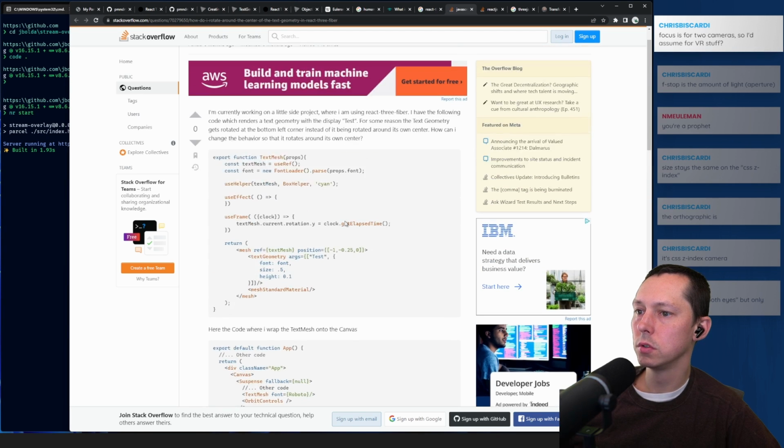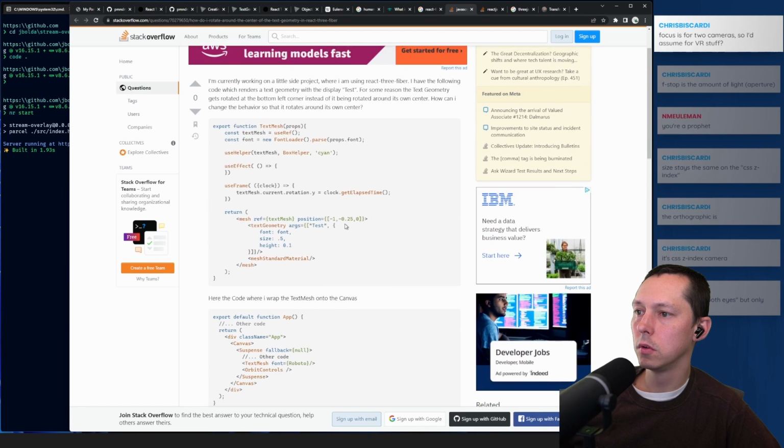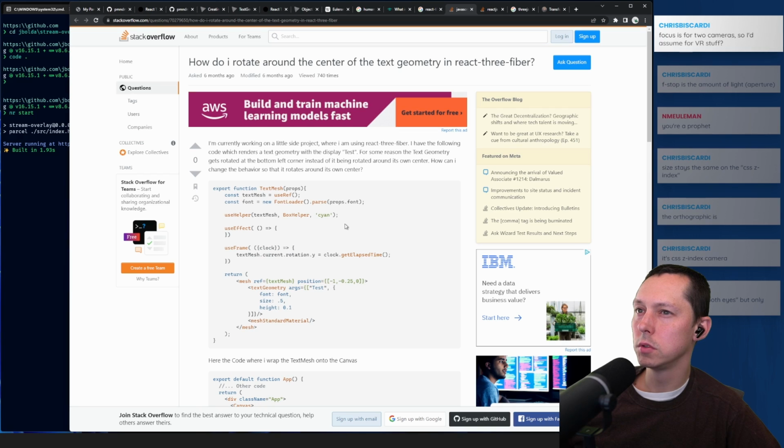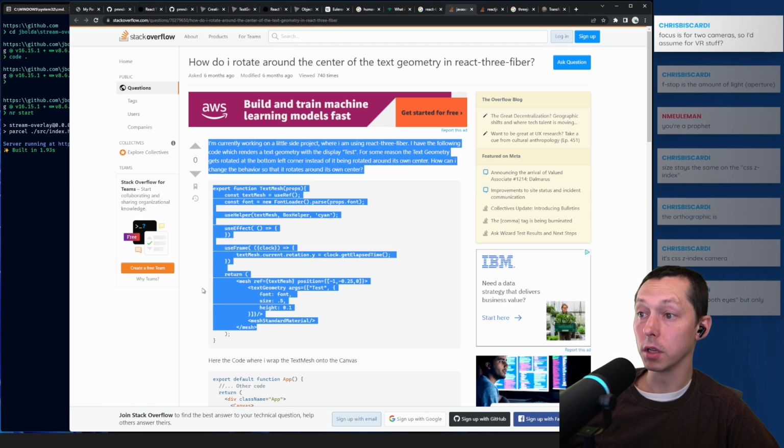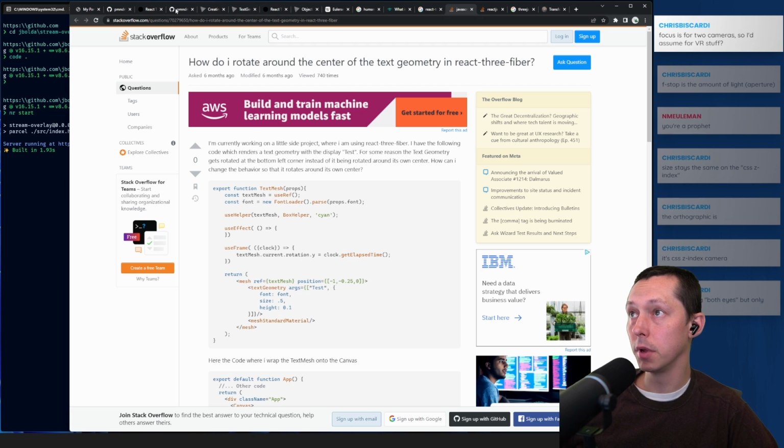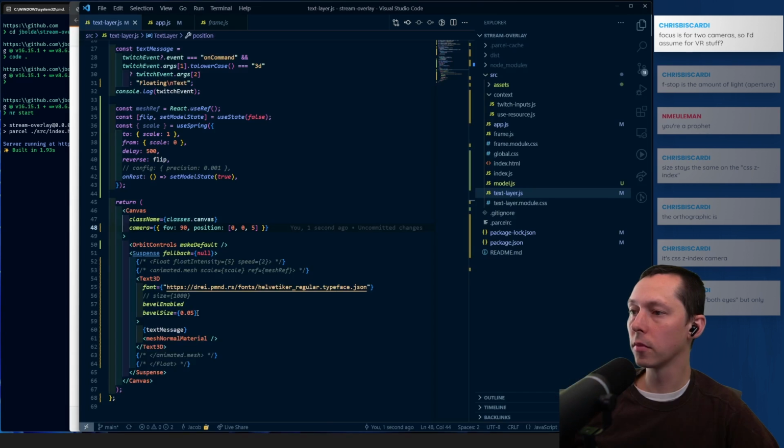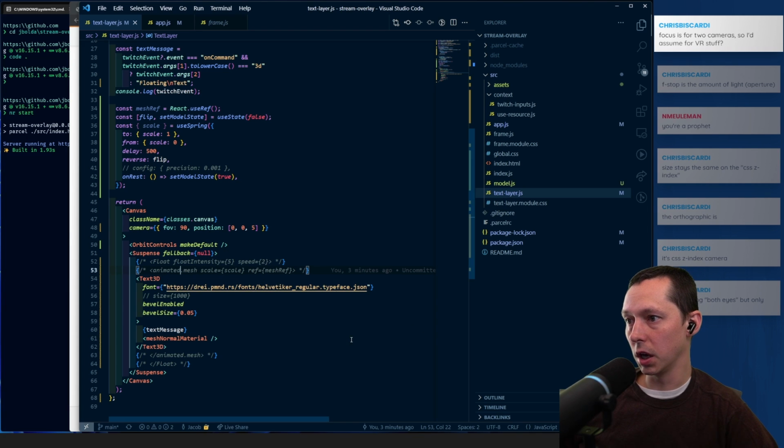Text mesh. Does it say we're using React Three Fiber? Okay, so we can adjust the position of the mesh. In this case, we're using the animated mesh.